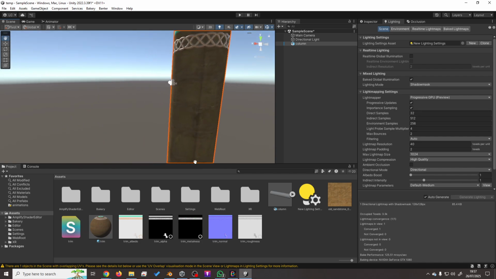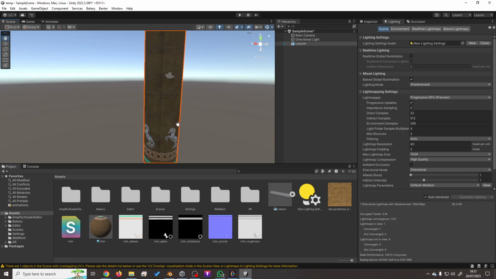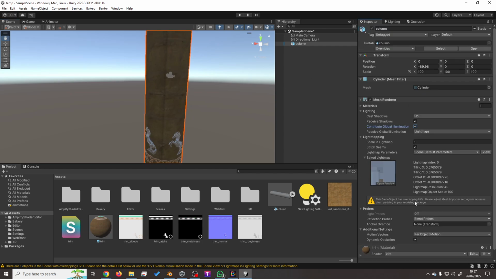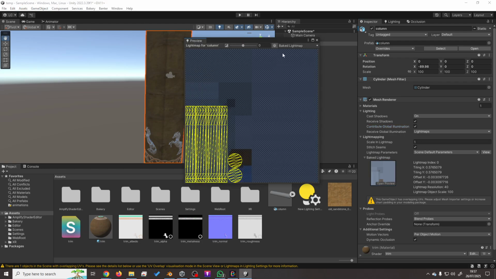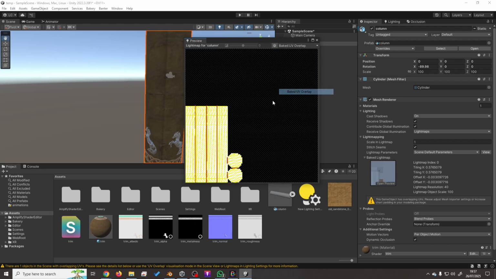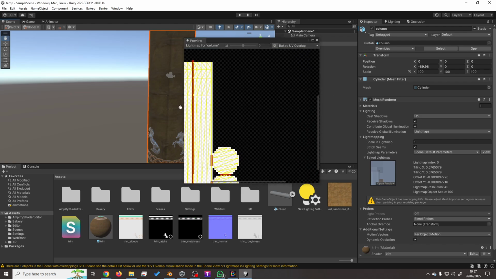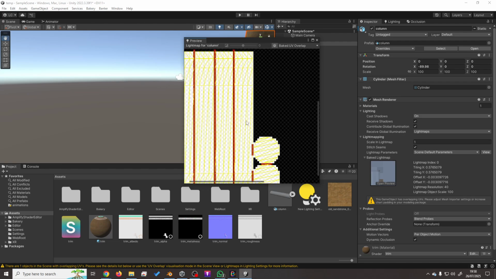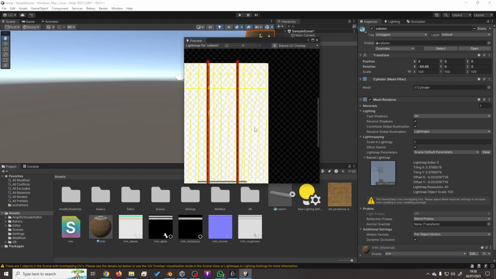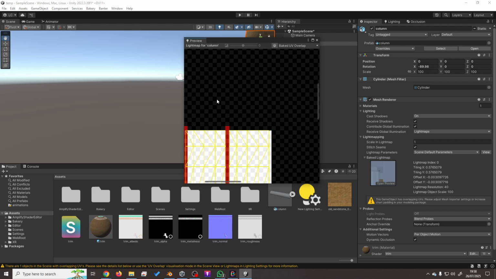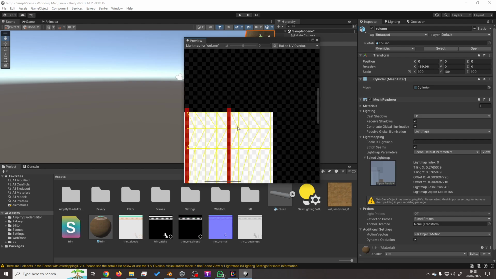We do have a dark line here, and that's probably because of some UV overlap still. I haven't given it enough padding. You'll see it says here, this game object has overlapping UVs. If you double click on this and go to UV overlap, you can see where it's overlapping. It has red patches because each one of these little squares on the grid is a texel.